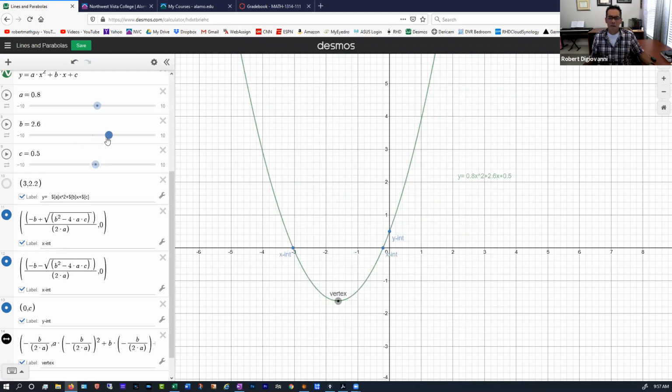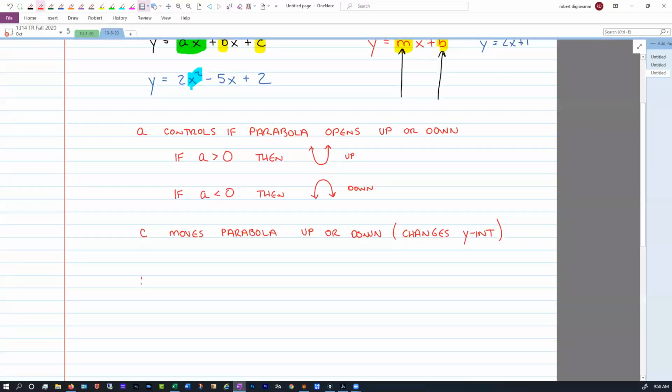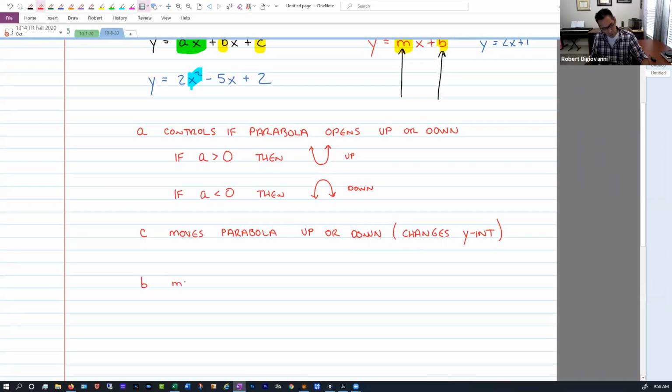Yes? So B, I'm going to say this about B. B just moves it, okay? But it's not clear to us how it moves it. It does some stuff, but it does move it around. Agree? Left, right, up, down, but it's not obvious. And that's okay, we don't need to know, all right? We just need to know that all of these things do something to the shape.